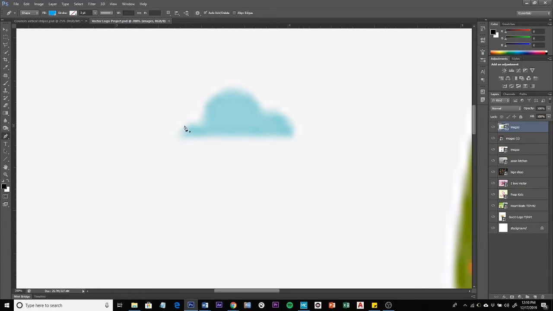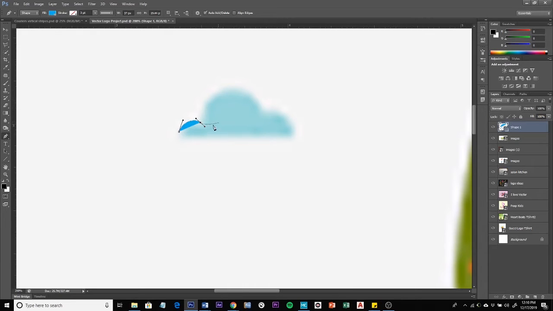So if you want to start a curve, you can click and then drag in the direction that the curve is going to go. And you can see how that's shaping that line. Now this next line that I'm going to make is going to be here. It's going to kind of create a little crux there. I don't have a very distinct line that I'm trying to copy, so I'm just kind of guessing.